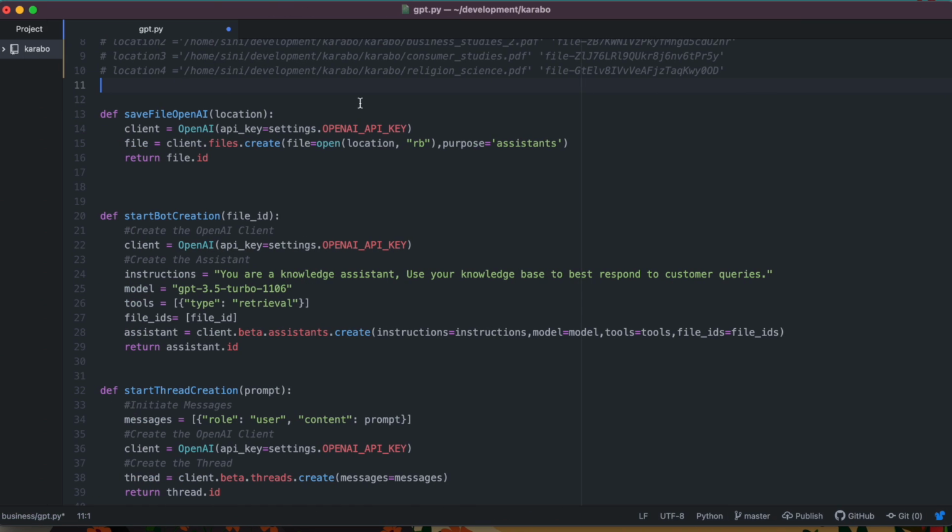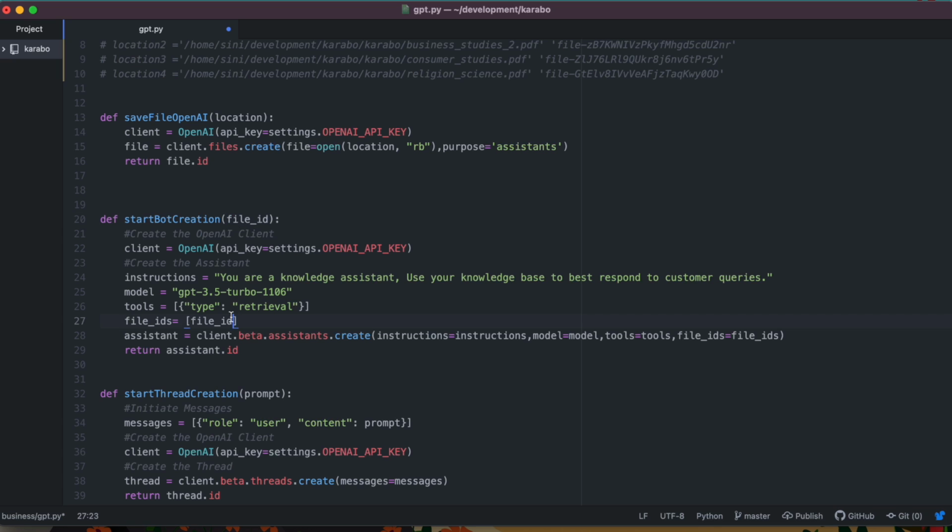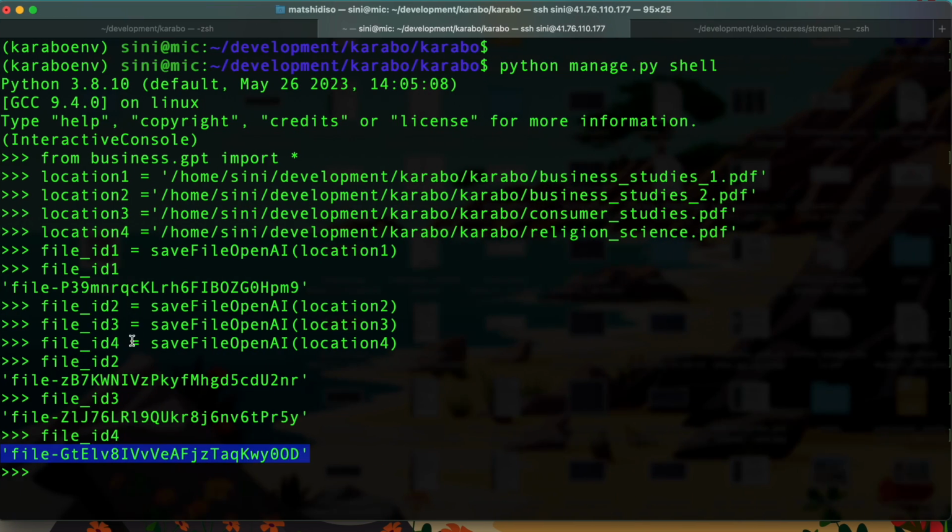So what I can do is say file IDs here, file ID 1, and I've got all the different file IDs 2 and so forth.